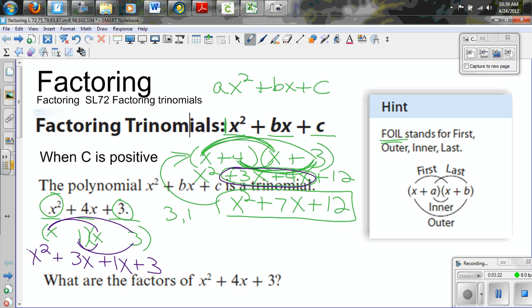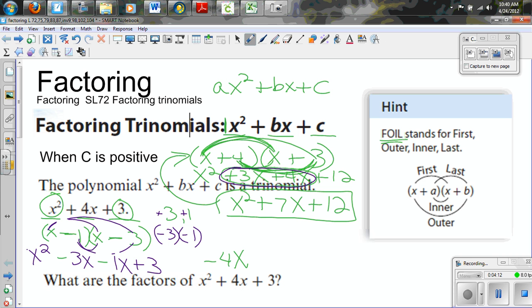Yes, it does. These both have to be positive in here, because that's the only way we would get pluses in between all of these. Really this is a positive 3 and positive 1 multiplied together to give us a positive 3. Now, could we have negative 3 times negative 1? What would that give us? If we put negatives in here instead, that would actually give us a negative 3 down here and a negative 1, which would give us a negative 4x as the middle term. So we know that it can't be the negatives here.